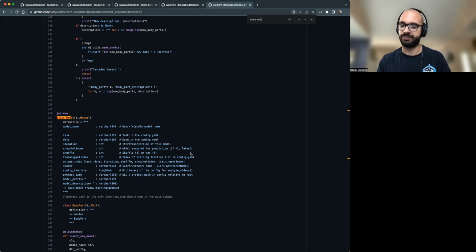Yeah. So to provide a little background on the motivation for where Element DeepLabCut picks up in the broader DeepLabCut project process, we anticipate that someone's going to need a GUI to actually do the frame labeling. And when you're doing the frame labeling, that's when you're sort of declaring the project. You can certainly have a table that manages, these are the projects I have, but at least in the design process, we couldn't see a way of, within the DataJoint ecosystem, providing a good frame labeling GUI. So that's sort of where it picks up.